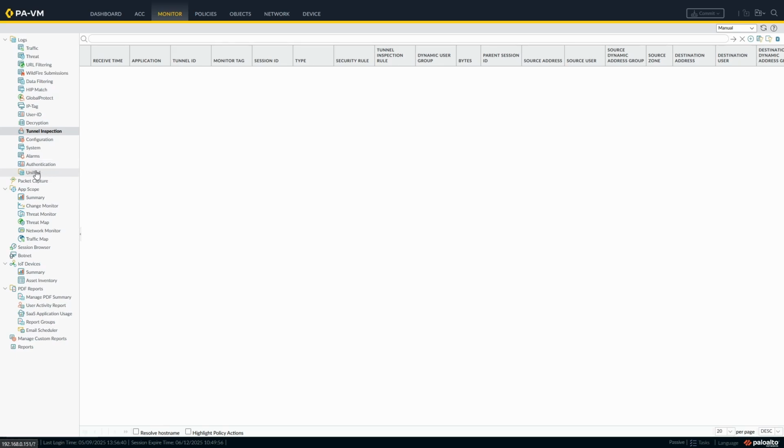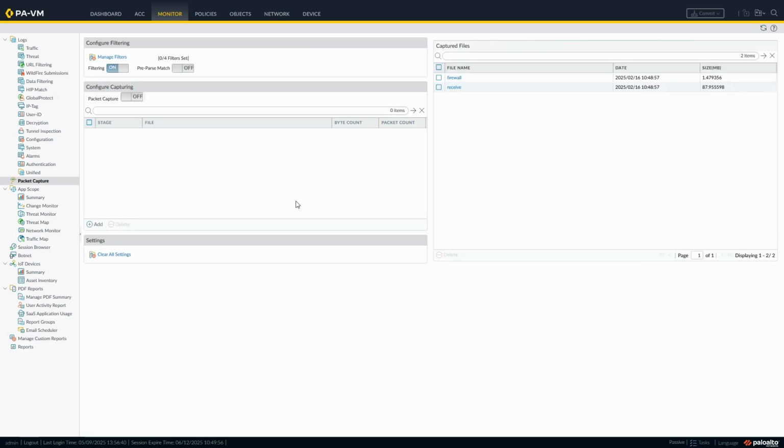And then unified is usually really good, because with unified logs you get a mixture of all of them. So you'll see the traffic, the threat, and the URL filtering and things like that all in one log, where you can filter on a source address that's having a problem, for instance, and you can try and nail down where that is, based on the fact you can see all the logs in one place as opposed to flicking around. Packet captures, where you do packet captures on the firewall. So you have the stages through the firewall and you have the packet captures. Again, the actual packet capture thing itself is quite an in-depth thing.